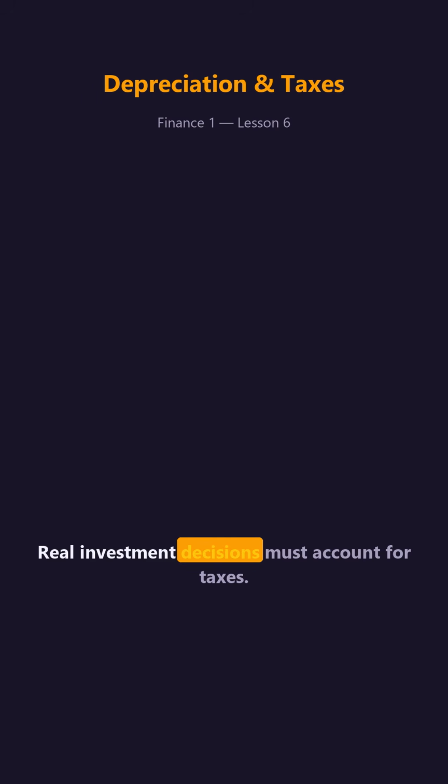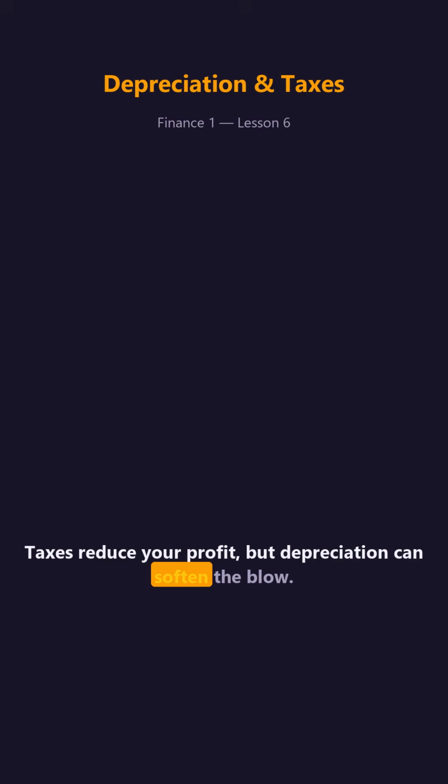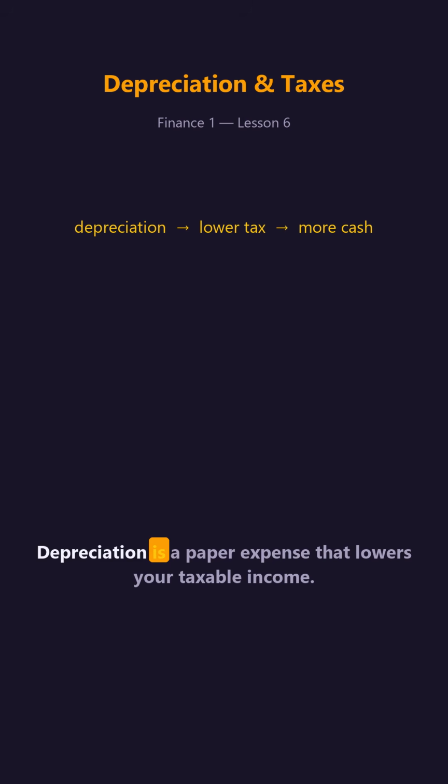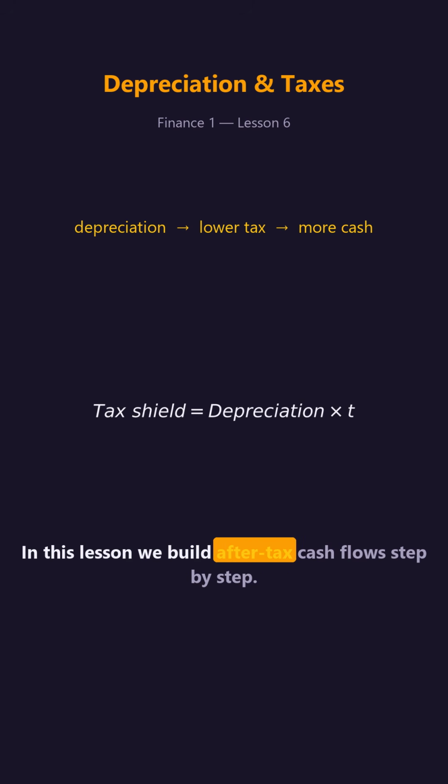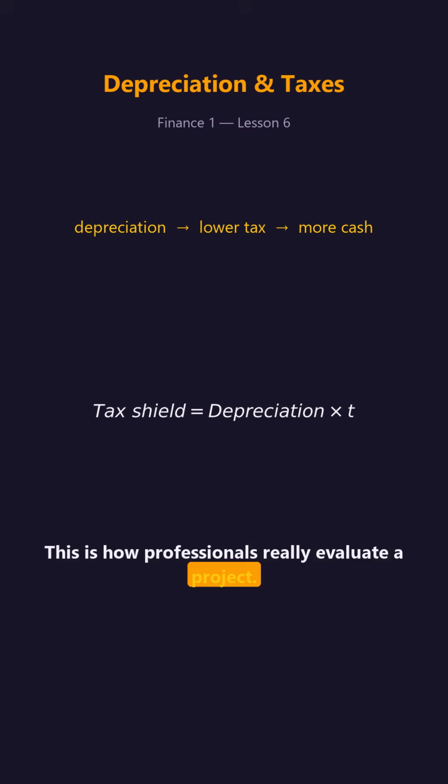Real investment decisions must account for taxes. Taxes reduce your profit, but depreciation can soften the blow. Depreciation is a paper expense that lowers your taxable income. That creates a valuable tax shield. In this lesson, we build after-tax cash flows step by step. This is how professionals really evaluate a project.